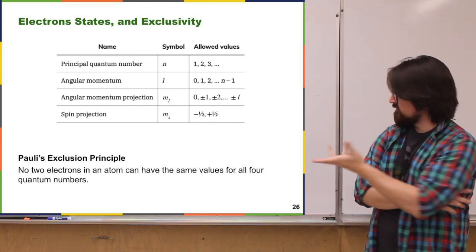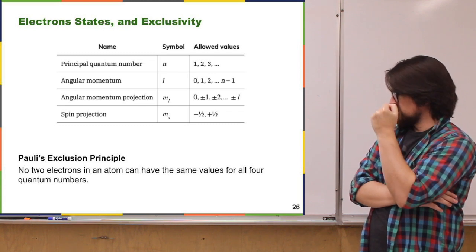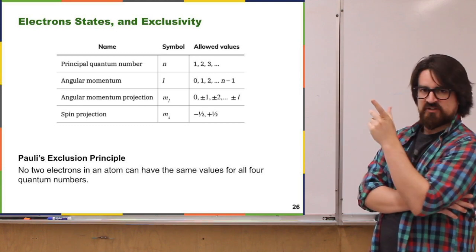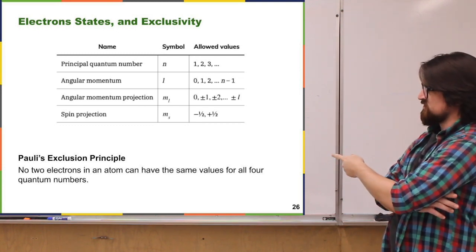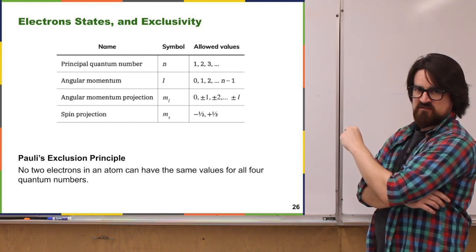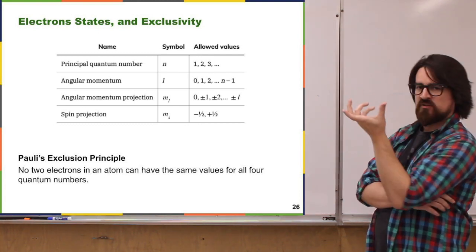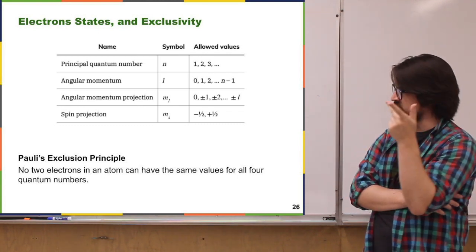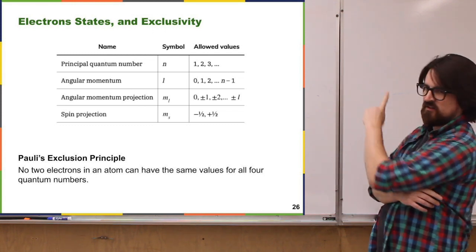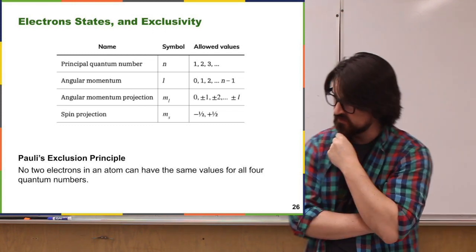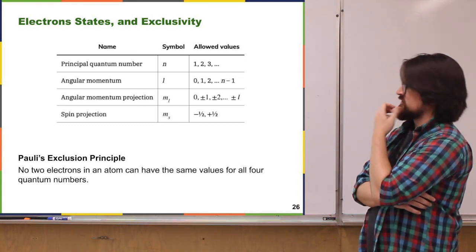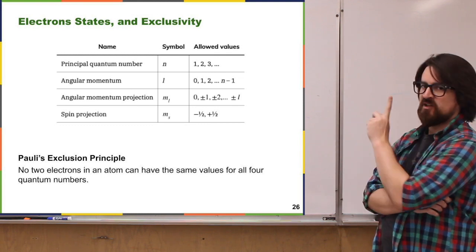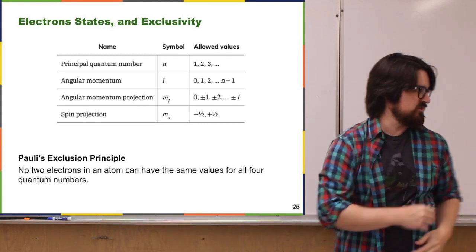So take all of that. That describes your electron, and along with what's known as Pauli's exclusion principle, we can start building up atoms. The exclusion principle essentially says that not only does any given set of these allowed numbers fully define an electron in the hydrogen atom, but in an atom, no two electrons can share all of these quantum numbers, so they can't all have the same quantum state. That applies particularly to electrons and other spin-half particles. Pauli's exclusion principle doesn't apply to all particles, but electrons and protons, it does.